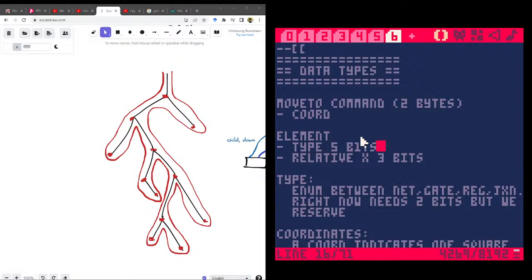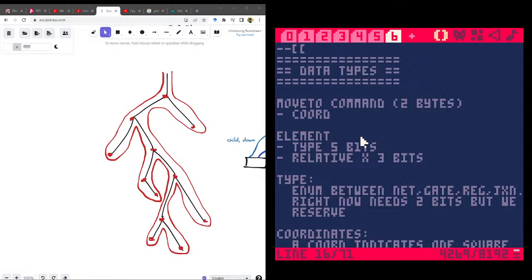Oh, and then for the nets, for the nets, we actually need to say what gates they're connected to. Which, I guess we could hack that in by letting the coordinates overlap with the coordinates of the gates. If we let the coordinates overlap with the coordinates of the gates, then we don't need to say what port it is, nor what net it is. We can infer it just by knowing the coordinate of the gate. But for the gates, we need the negators.